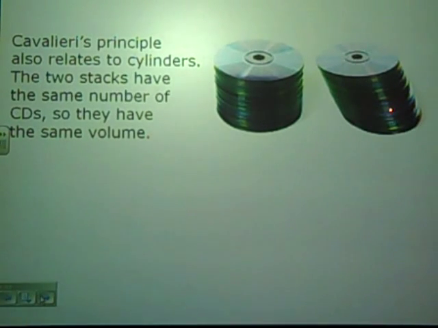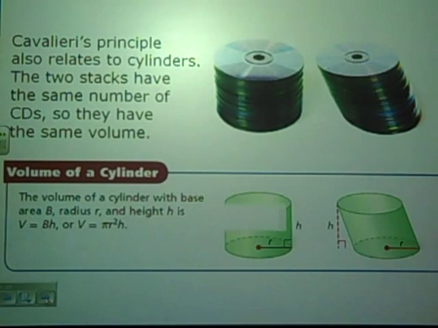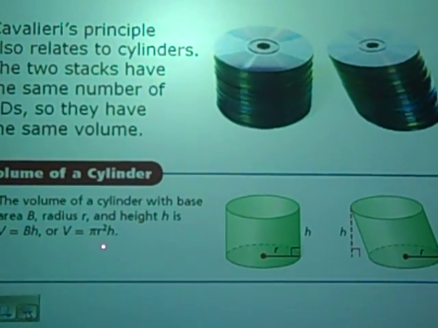Cavalieri noticed this and said, whether a cylinder is a right cylinder or an oblique cylinder, whether a prism is right or oblique, the volume remains the same. So, volume of a cylinder, just like volume of a pyramid or a prism, is still area of the base times the height. And just a little reminder, the area of the base of a cylinder is the area of a circle, so it's pi r squared. So pi r squared for the area of the base times the height. You might want to add this formula for the volume of a cylinder to your formula sheet. Pause the video and do that now.